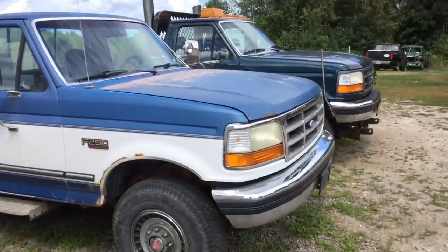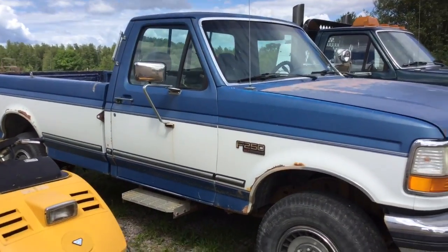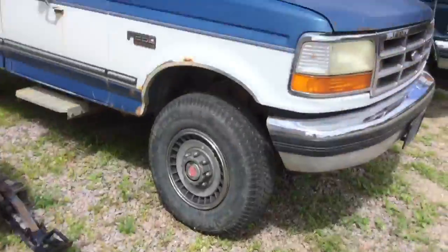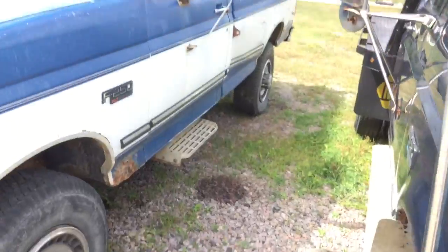This little truck — I picked it up, it's actually out of Arizona. That's just all surface rust; there's really no holes in the truck anywhere except over the rear wheel, just a tiny one there. But a guy bought it already — I wasn't sure what I was going to do with it and sold it.